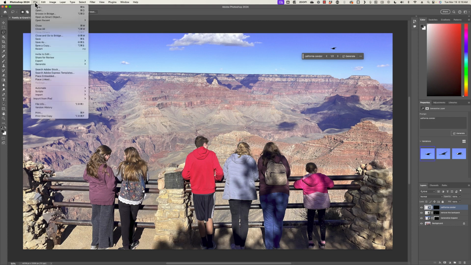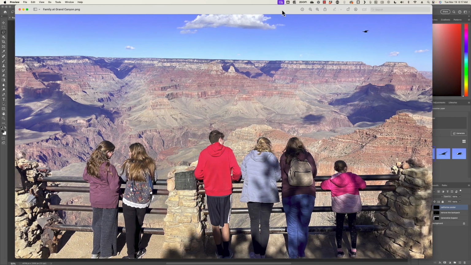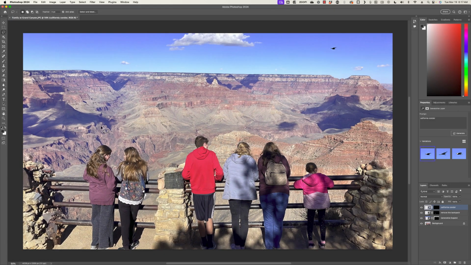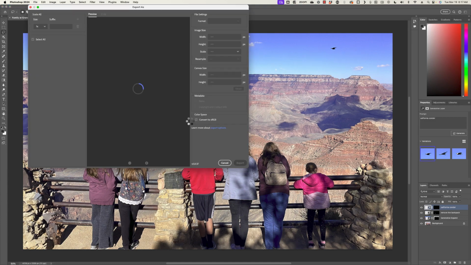I can just go up here to File, and I can export. I can do a quick export as a PNG. That's often the very best option. You just click that, decide where to save it, and it's saved. There's my finished image. Looks beautiful. If you want even more options, you can click File, Export, and then Export As, and then you get all of these different options to choose from.